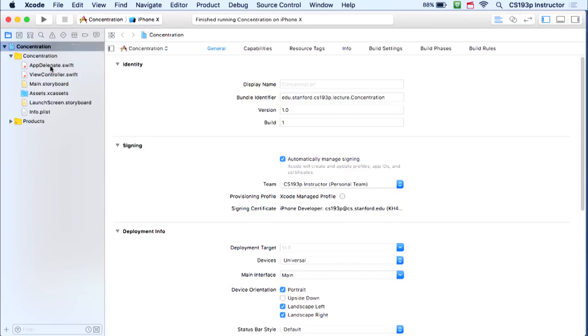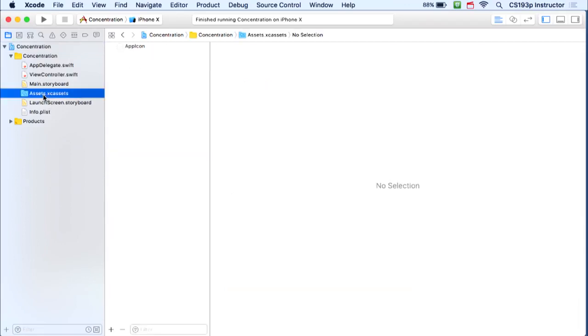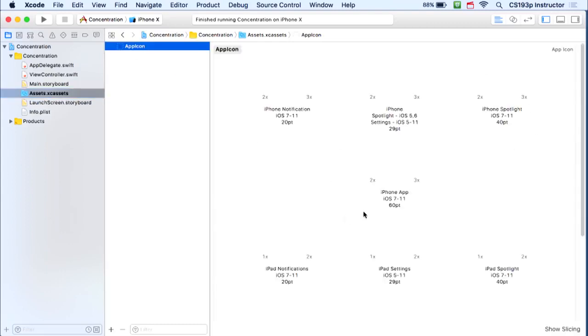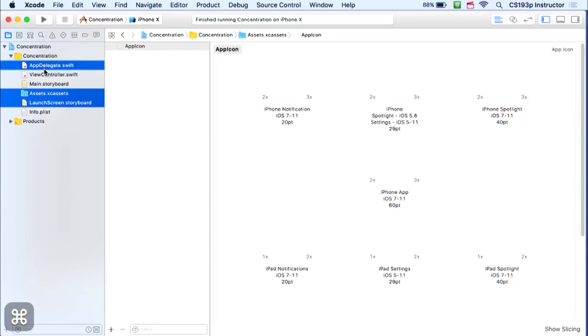All right, so now we're familiar with Xcode and kind of all its pieces right here. Let's take a look at the files that were created for us. Now, there are 6 files, but actually we're only going to look at 2 of them. Okay? For example, this one, Assets right here, that's your images, including your app icon, which we haven't set. I don't really need that. Your launch screen right here, I'm selecting that as well. This app delegate up here, we don't need to touch any of these to make our Concentration app.